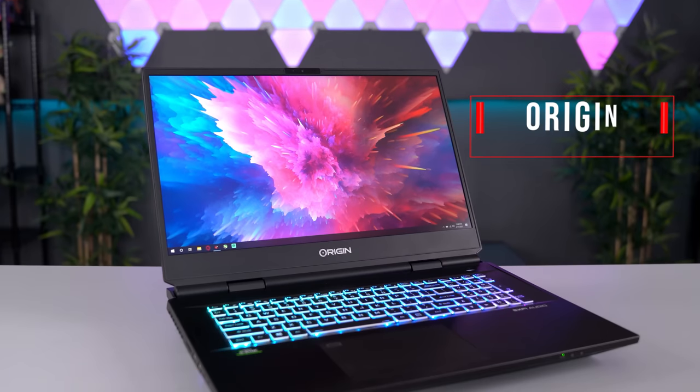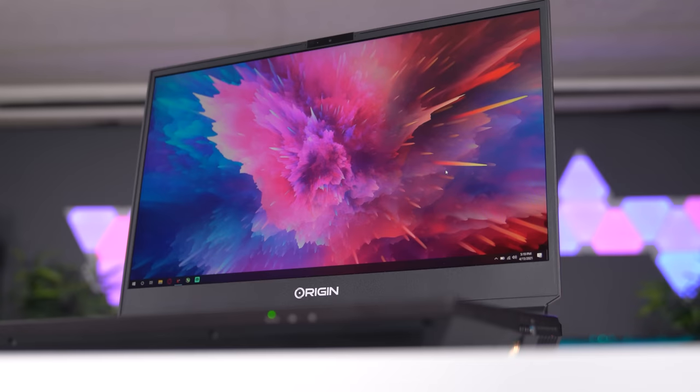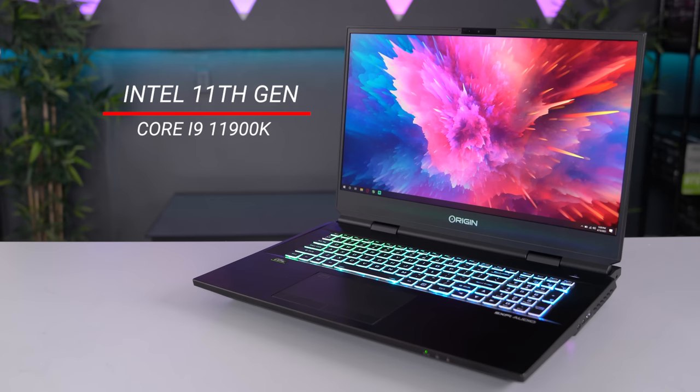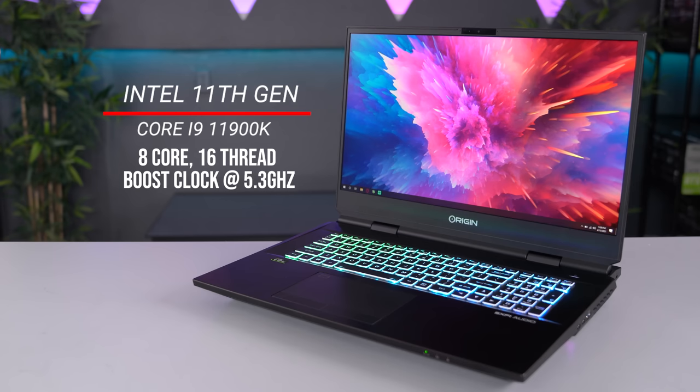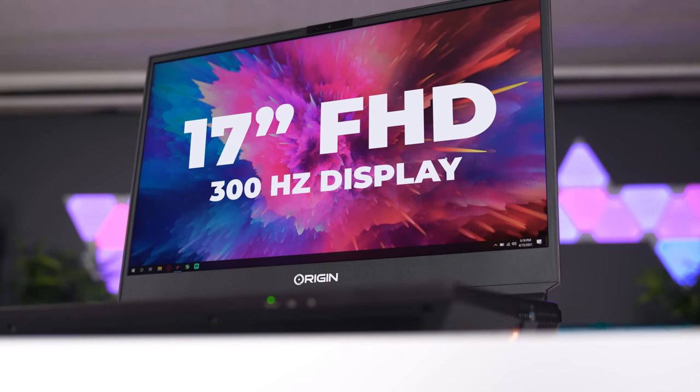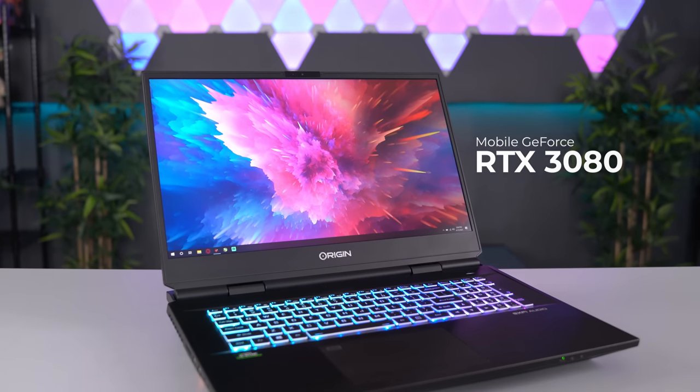I had no idea the laptop came inside of a crate — that was interesting and really fun to unbox. Kudos to Origin for having it packaged really well. So here it is: the new Origin EON 17X. This thing is an absolute chonker — this laptop might very well be faster than the PC you're watching this video on. The specs: Intel 11th Gen Core i9-11900K, 8-core 16-thread processor boosting up to 5.3GHz, 32GB of RAM at 3200MHz, two 1TB M.2 SSDs, a 17-inch Full HD 300Hz display — not a typo — and the RTX 3080 Max-P. It's 8.3 pounds of hardware in an aluminum body, and this is the first time I've seen a laptop come with two power bricks — that's actually insane.